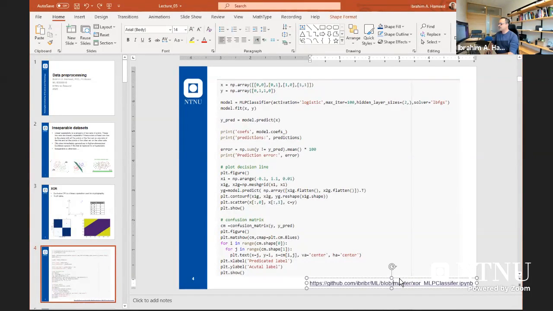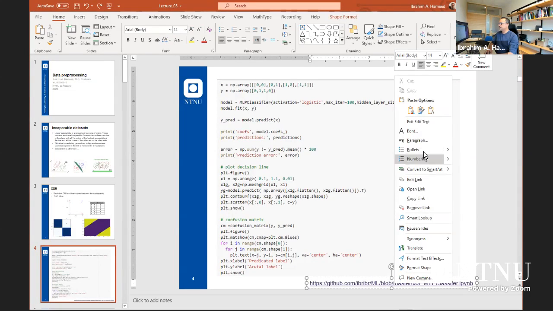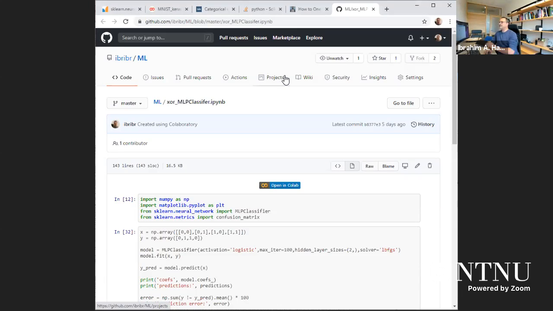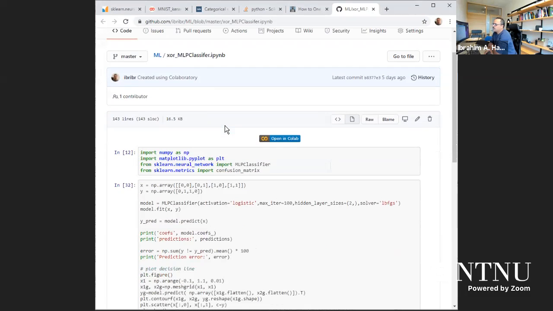So if we need to run this one, okay, we have the code. If you can plot it, it will be great. So we have this code, right? XOR is a very complex problem, and you wouldn't imagine. It's four points, but it's non-separable. So how can we solve it? You cannot solve it using a single perceptron.